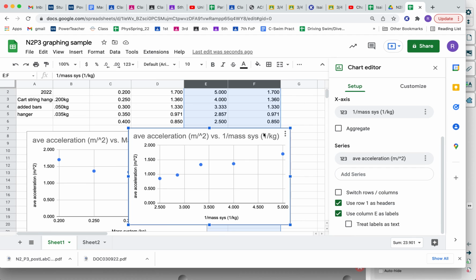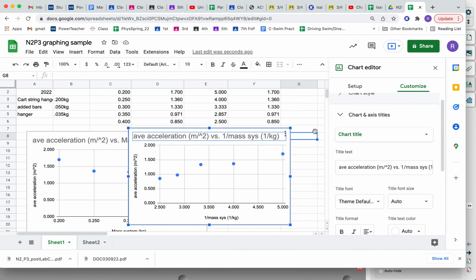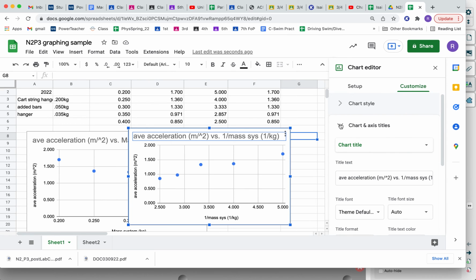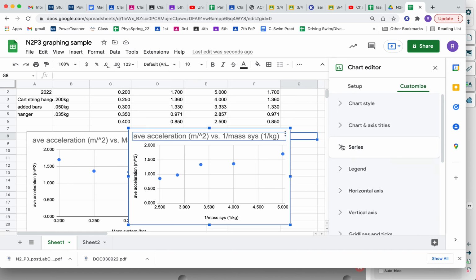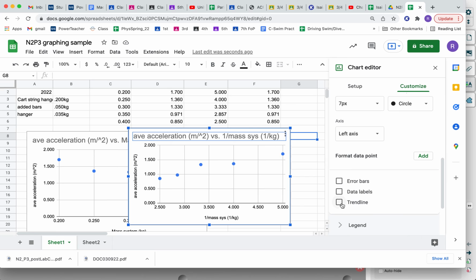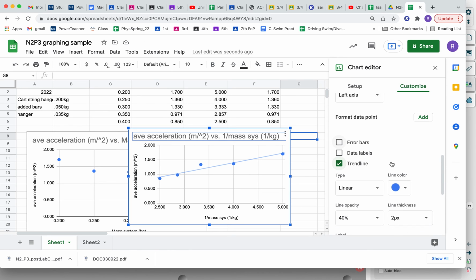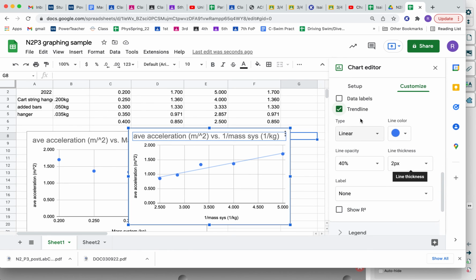Over here in the chart editor, and if for some reason the chart editor doesn't pop up, just click on the graph or double click on the graph, and that'll pop up. You can go over here to customize. Within there, you want to find series. Opening series, you're going to find a trend line, which is like the best fit line we drew with the ruler at the beginning of the year, and that lines up pretty well. Looks like we have 1 data point that's a little off, so we might want to take a peek at that later. Once we have the trend line, go down about 3 rows and ask for label.